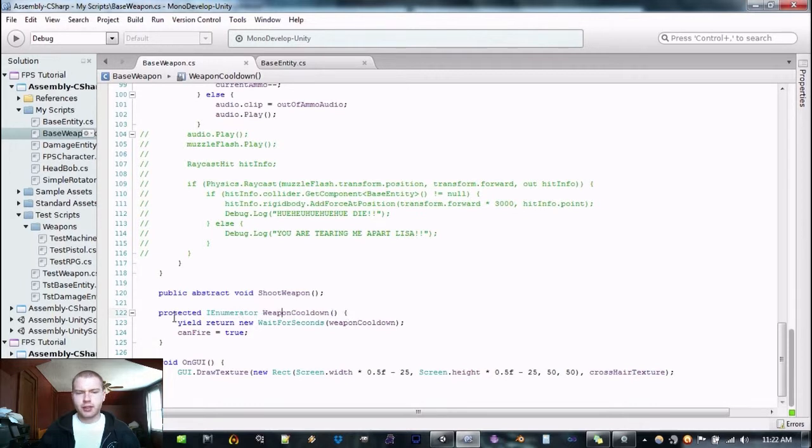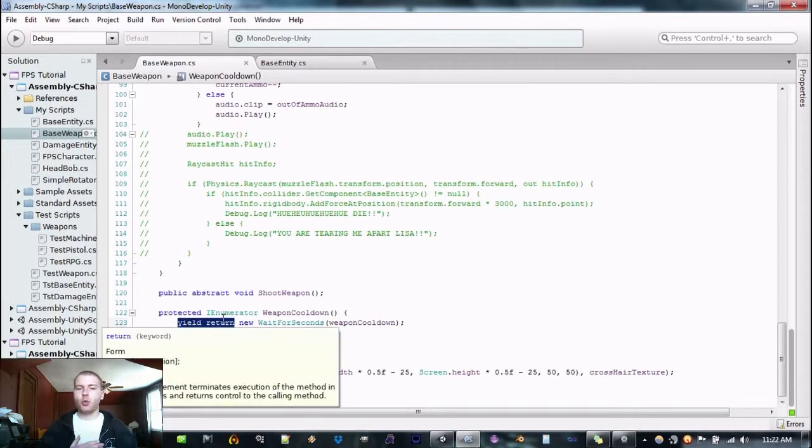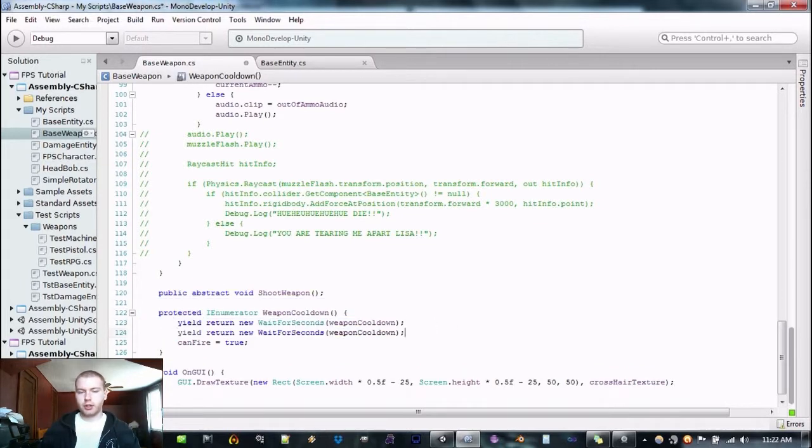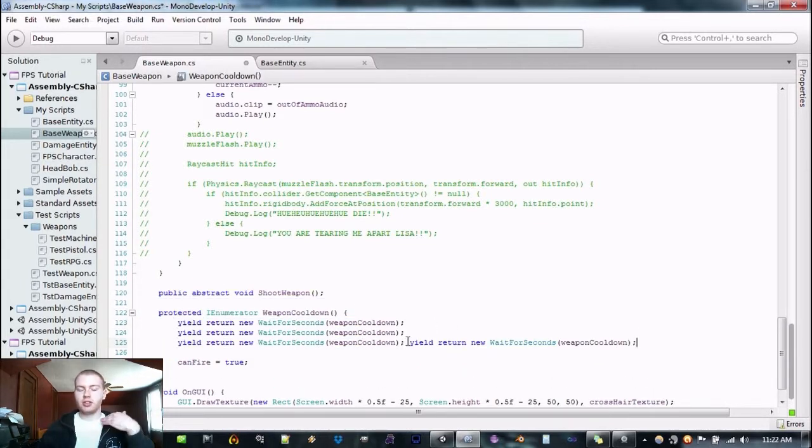So basically with the weapon cooldown, you have to make sure you yield return when you're using a coroutine. And if you're trying to wait for a specific time in seconds, you return a new WaitForSeconds, and then however long you're waiting, and then you keep going. The great thing about these coroutines is that you can return multiple times and it'll still continue.